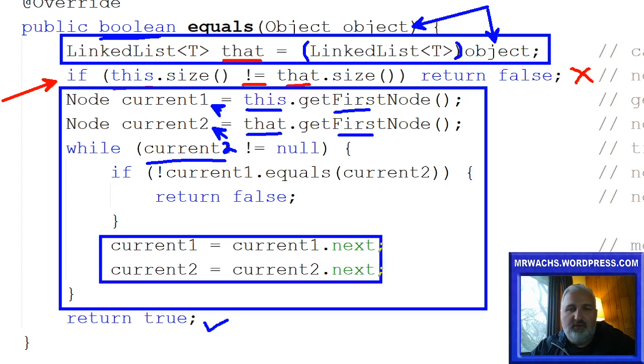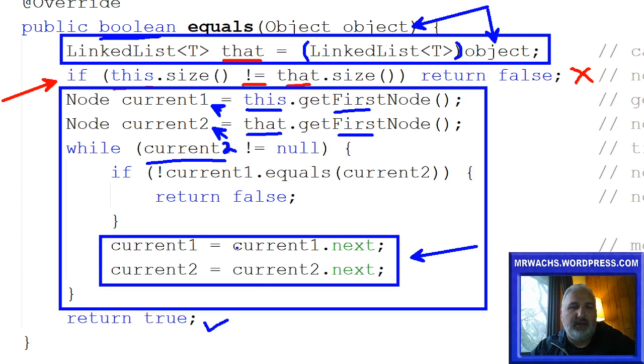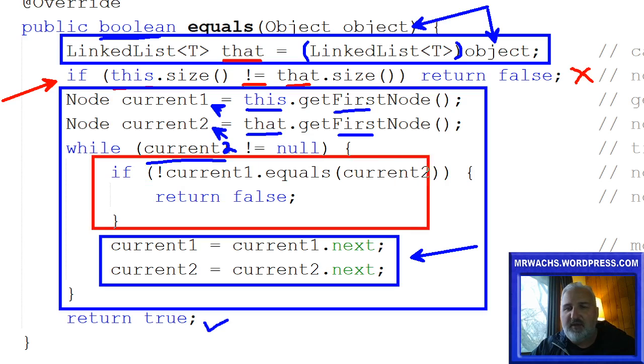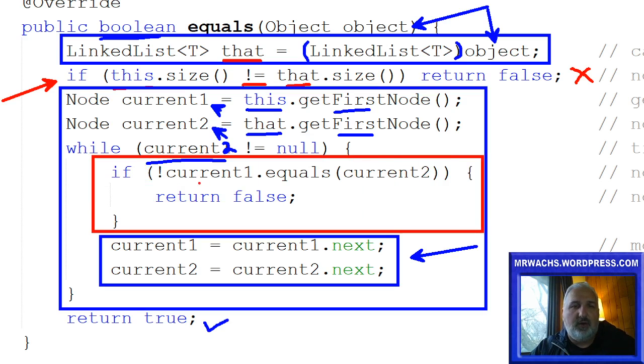Inside the code, I move each node to the next node, like I did in previous code. Current 1 equals current 1.next, current 2 equals current 2.next. And finally, I use an if statement. If current 1 does not equal current 2, if they are not equal, then we can stop right here and return false. Somewhere along the two lists, I found two nodes that are different.